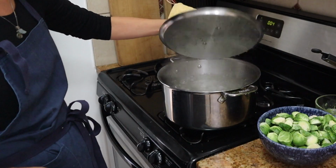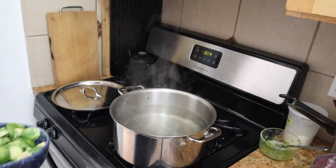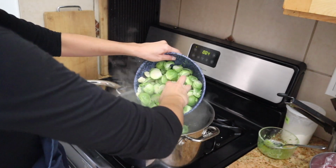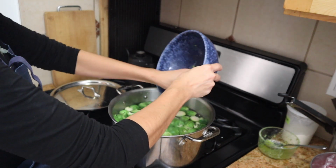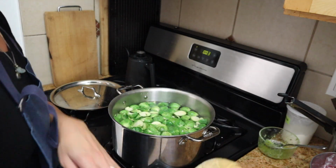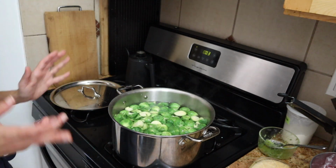I have some water here that's boiling. Oh, perfect. And I'm going to blanch these Brussels sprouts that we cut earlier real quick. I plan to roast them later, but I feel that by blanching I can kind of pre-cook them, par-cook them a little bit, and then just roast them in the oven real quick right after we serve them, because now we have the turkey and everything else there in the oven. So doing this is a great way to still get them par-cooked and not take any oven space.